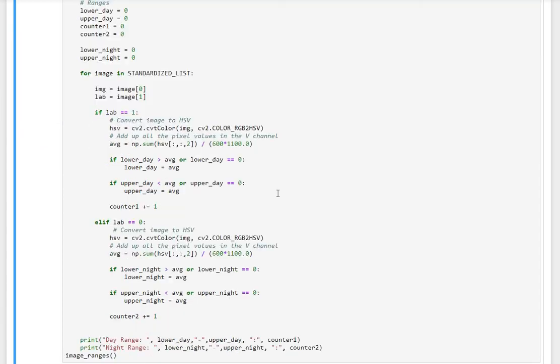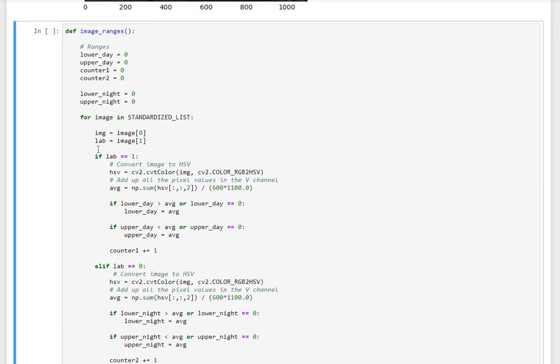All right, we'll move on to the next function. This function just gives us the range. So it goes through each image. It will know whether it's a day image or a night image based on the label of the image. If it's a day image, it would calculate the average intensity, and it will save that number in the lower day and upper day.